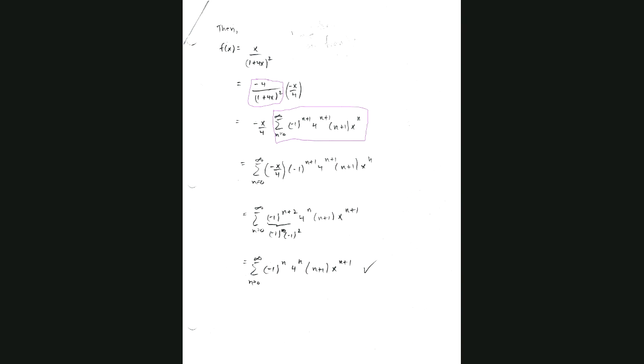But naturally, and you can see why. Incidentally, let me just go back for a moment. You can see why in this example it was helpful to get the 1 over 1 plus 4x in simplified form, because then it was easy to take the derivative of the power series. Okay, so that's why we want things in simplified form, our power series in simplified form.